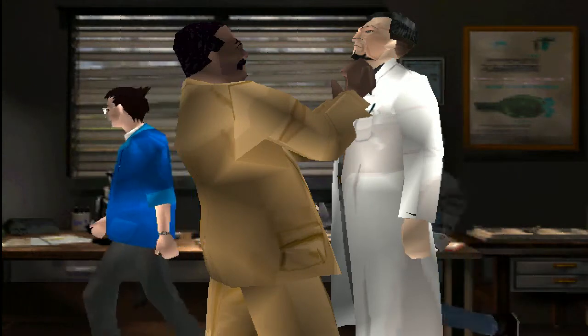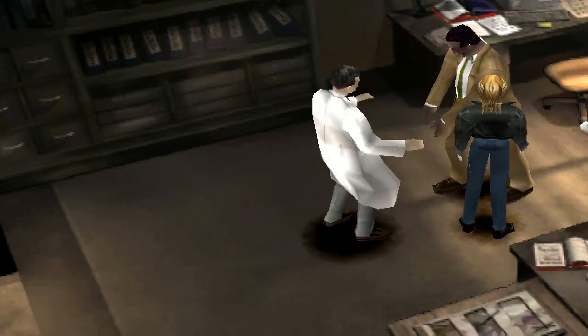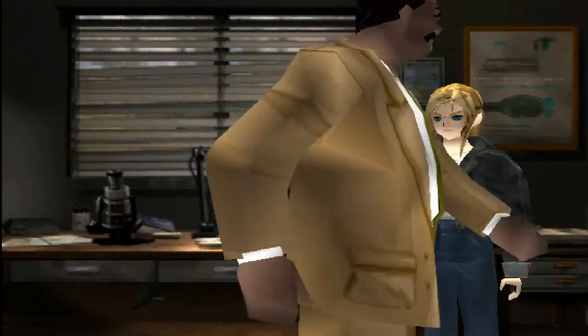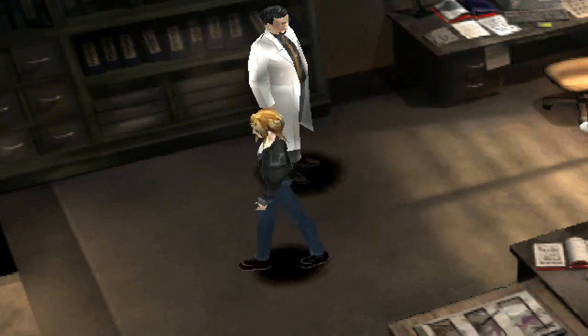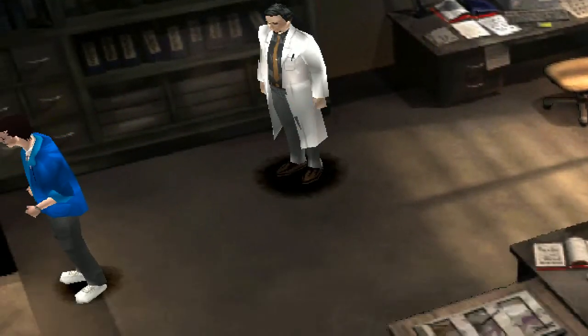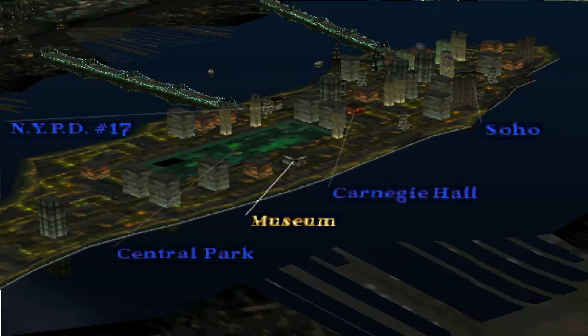Got his wife's name on there, dude. Now we're getting thrown out of the Museum of Natural History. Dr. Clamp has ejected us from the building. Okay, looks like it's getting dark on the map. Go back to the police station.